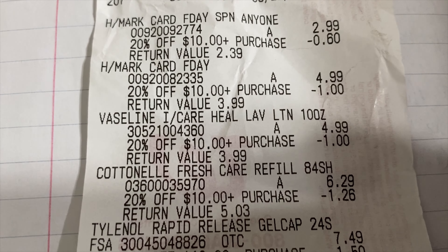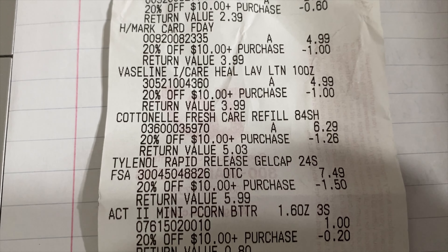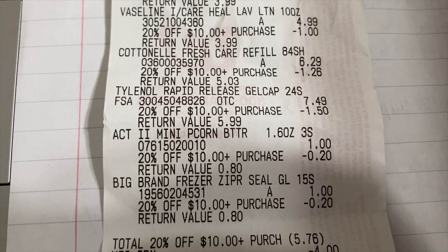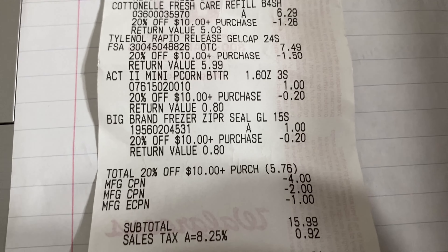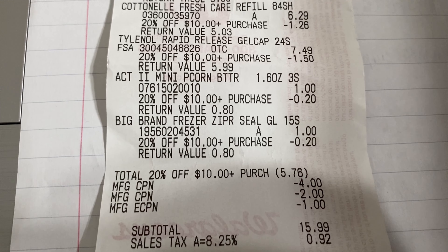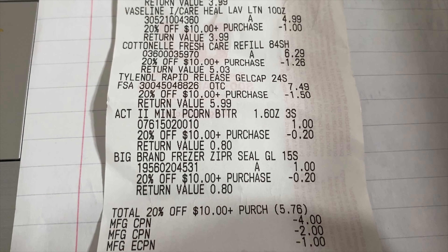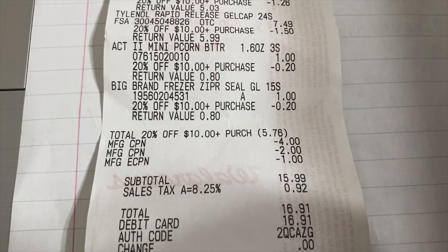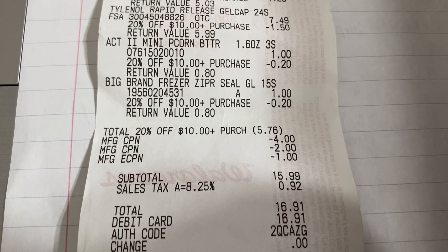We're back home now and let's review our receipts. This is my first transaction and as you can see, all the coupons came off. I was able to really stock up on Fetch points today for that Vaseline. If you have not become a member of Fetch, I would suggest that you do — you can use my referral code that I'll show you later. I was able to get my Walgreens cash back — the six dollars for the perk and two dollars from the Walgreens, and the 20 percent off perk attached to things in this transaction.